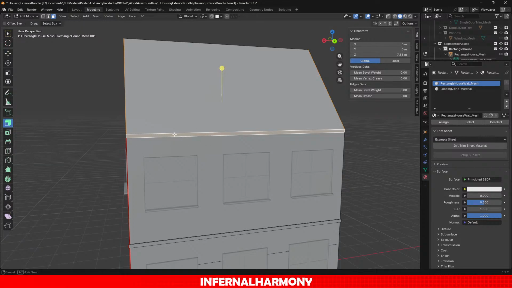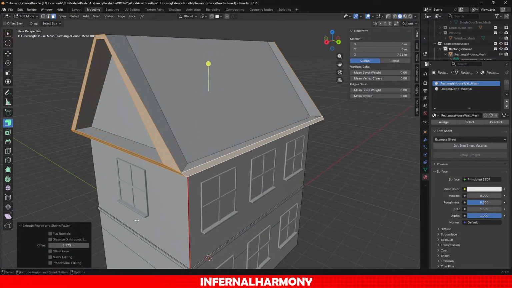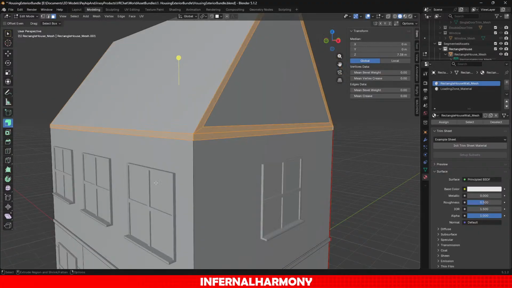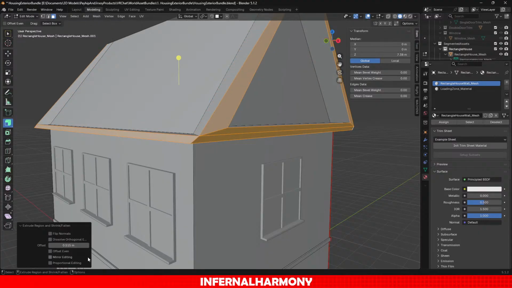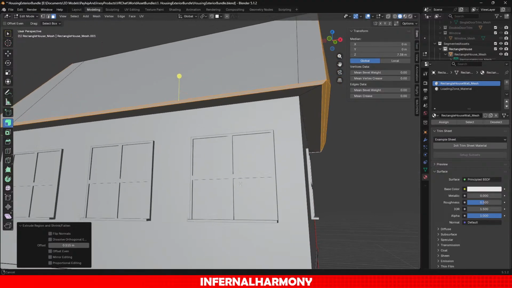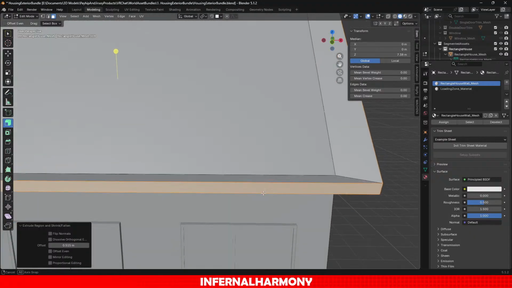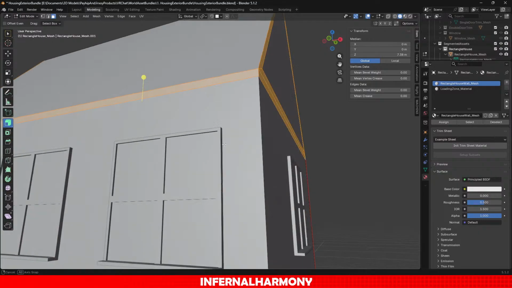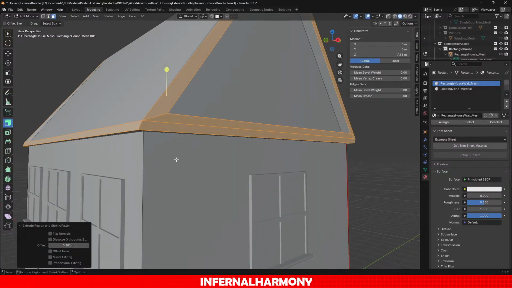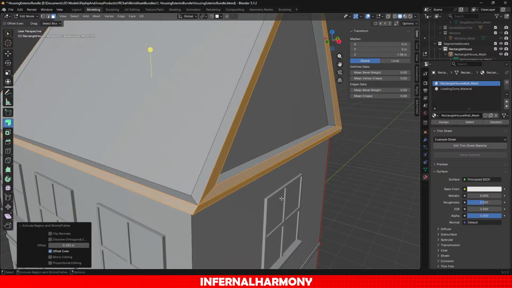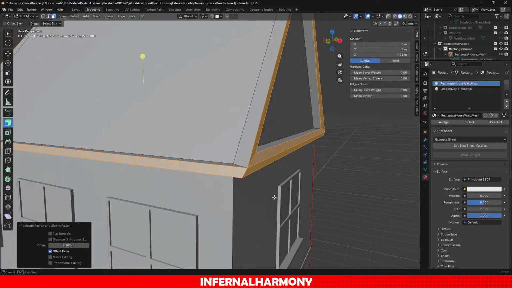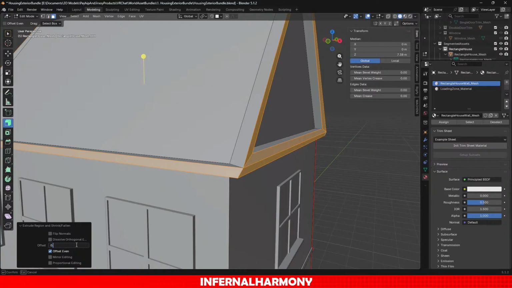Extrude along normals. For some reason that isn't flat. Offset even. Yep, that is about right. A lot better, in my personal opinion. 0.05.